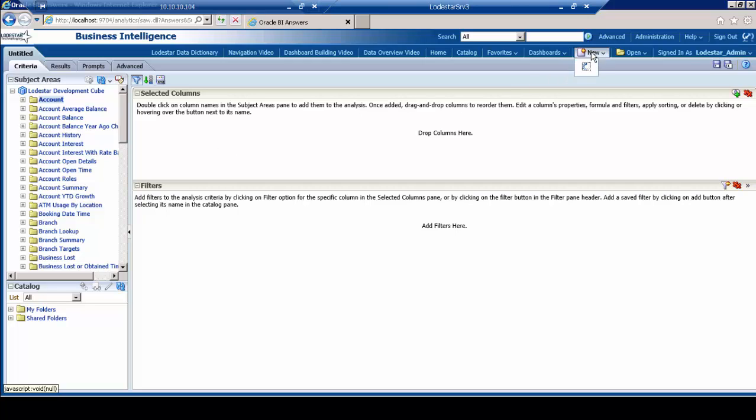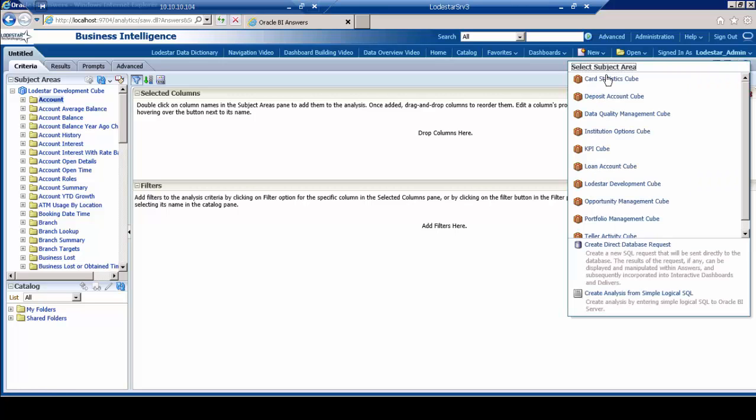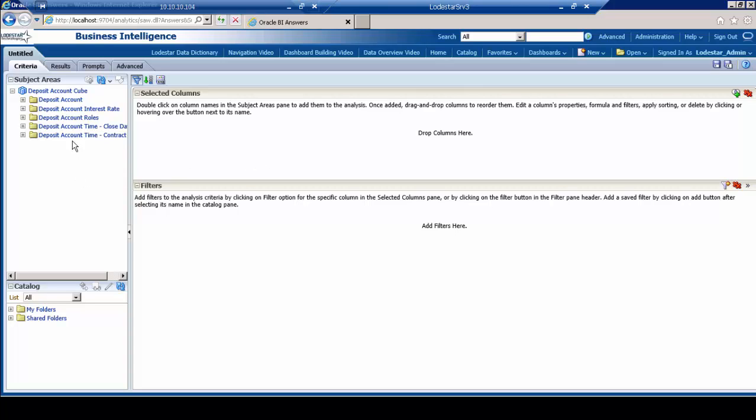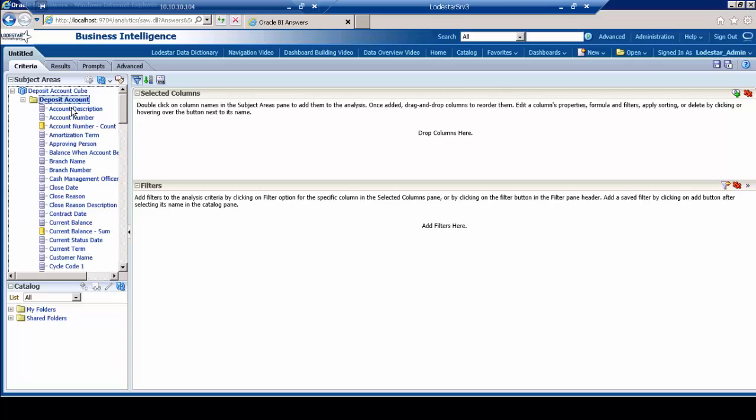If we look at a couple other cubes, for instance, a deposit account cube, it's a pared down version. So it's got the same type of information, but what we've also done is we've pre-filtered the data. So when you're looking at the deposit account cube, and if you were to run a report pulling in deposit account information, you're only going to get information on deposit account. So there's no need for the end user to do additional filtering on it. Oh, so I see. So you're just getting to a more targeted data set and being able to get to a subject area quicker, whether it's the loan cube or the deposit cube or the card cube.